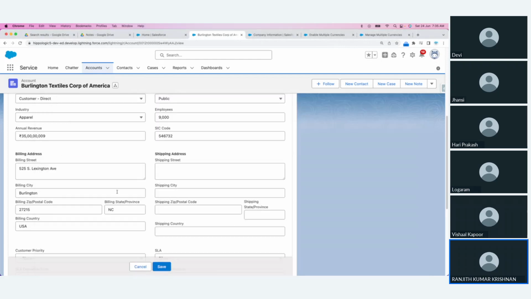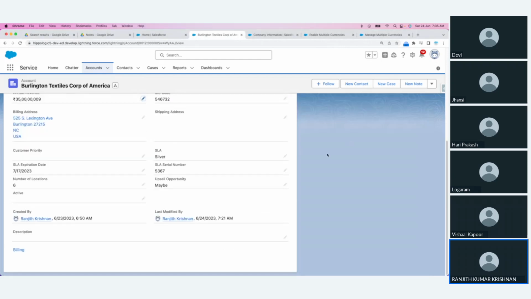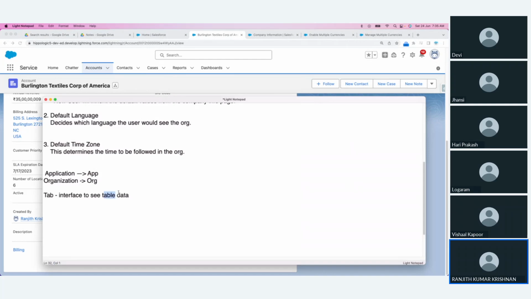Okay, so a CRM contains tables, right? We have multiple tables in my org. As I said already, the Salesforce platform is a CRM platform, which means it has many inbuilt tables to store customer details, product details. So how will you see the table data? Normally, in any application, how will you see the table data in general? You have to run a query. Suppose it's an RDBMS like Oracle, you run a query using the SQL language and see the data.